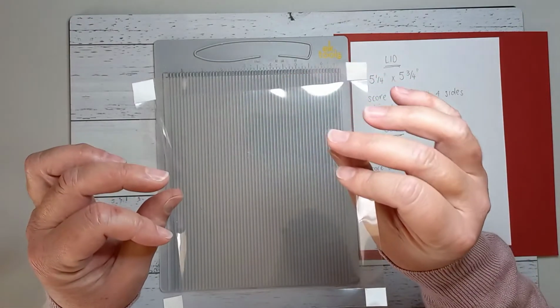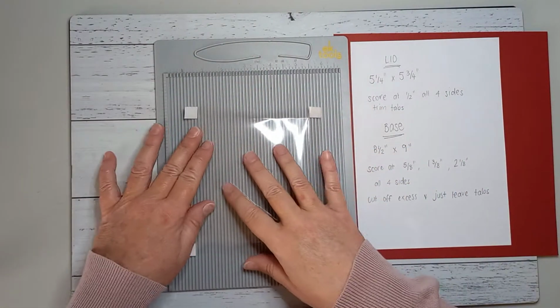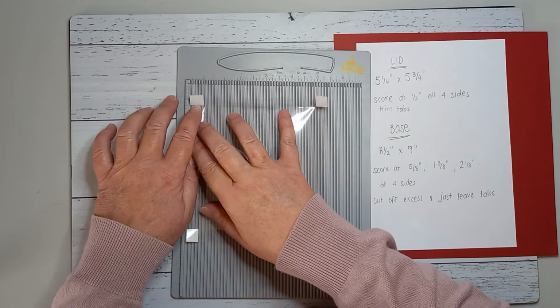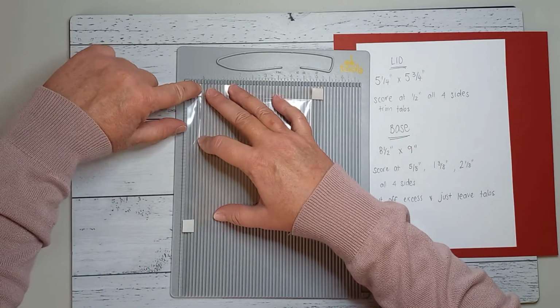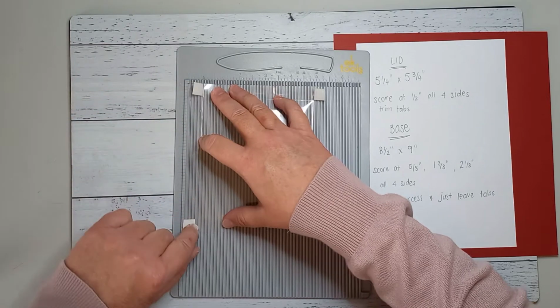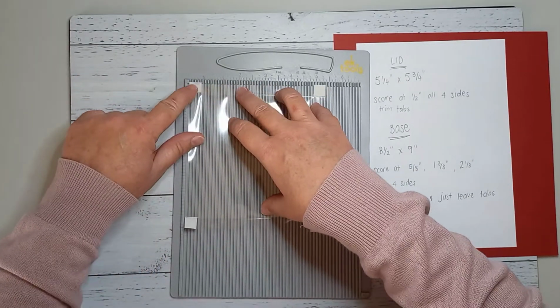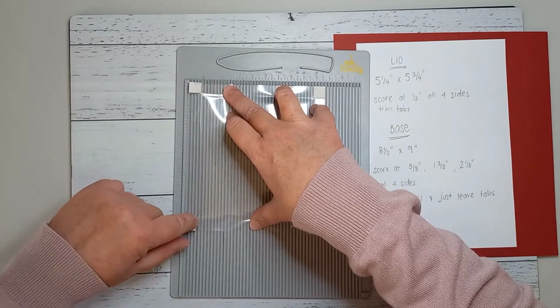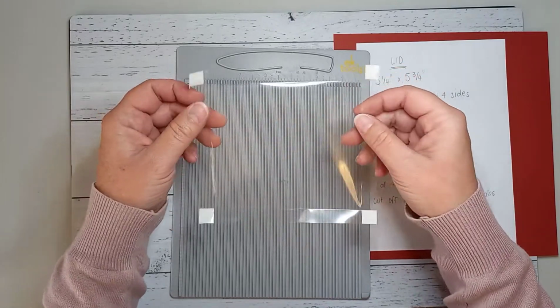Now, I did actually start to film it earlier and I made a mistake, so I had to start over. But what I like to do is pop it in the left-hand side of my scoring board, and you're going to score it 1/2 inch, rotate, score it 1/2 inch on all the 4 sides, always working on the left-hand side. Okay, so then you end up something like that.